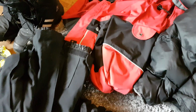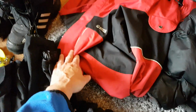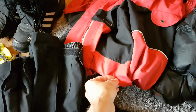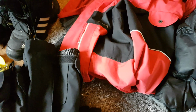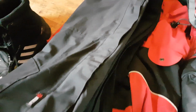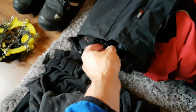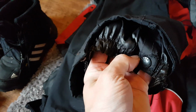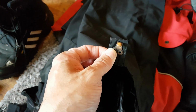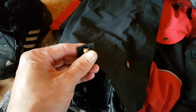For starters, I use Keelers for my waterproofs. These are the Keela Mountain Cumulus MRT jacket, and these are Keela trousers. Now I choose these trousers because they've got zips and buttons all the way up, as you can tell. They've got built-in gaiters, so that bit there, gaiters. And these little toggly bits at the front clip onto your boots, and I'll show you that in a minute.